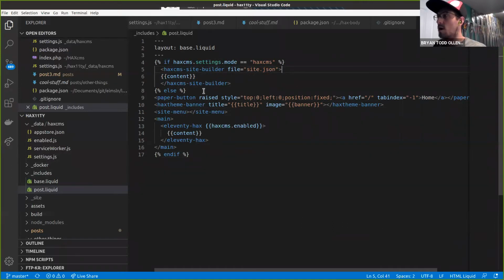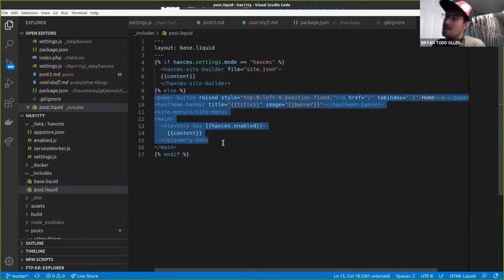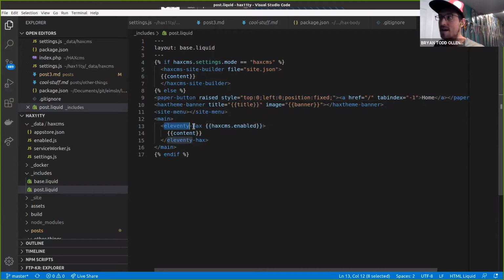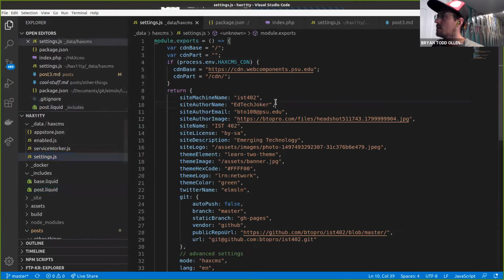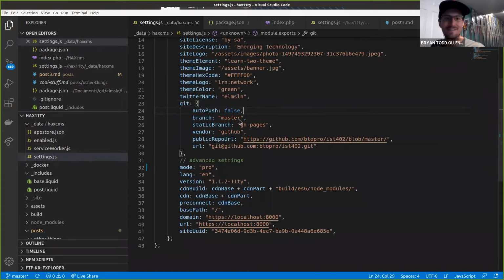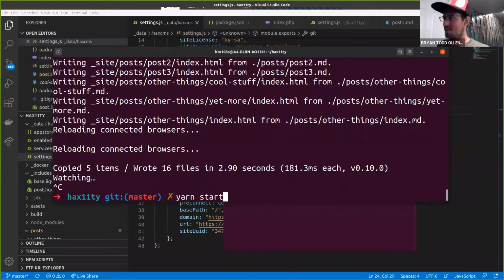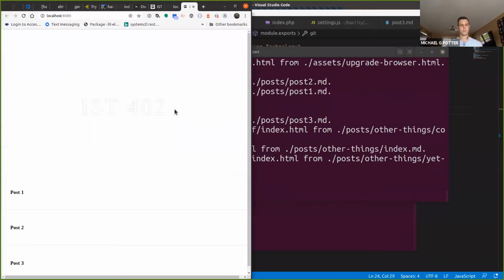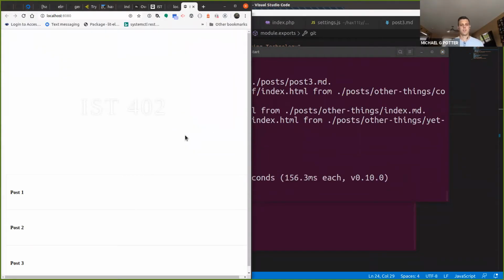The real raw power, like Mike is referring to, is using this approach. You could make your own liquid templates or whatever template language you want, make your own theme, quote unquote, and edit files on the front end using Hack's, using this 11d-hacks tag that Mike made for this. So if I go into settings and there's mode, and I change this to pro mode, if it actually reads in these files, let's actually restart because I bet that's what it is, because it's a configuration file.